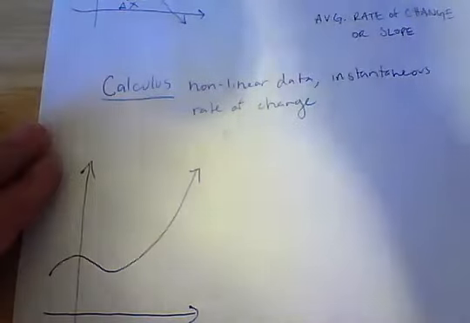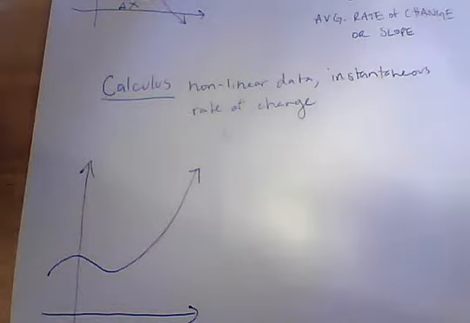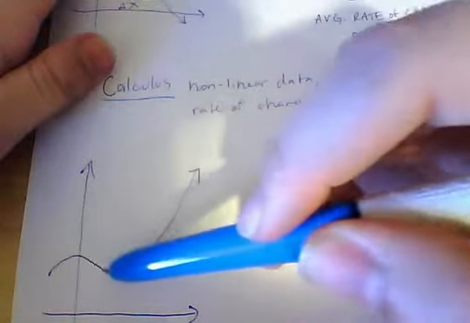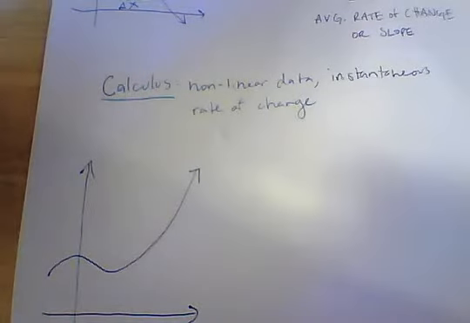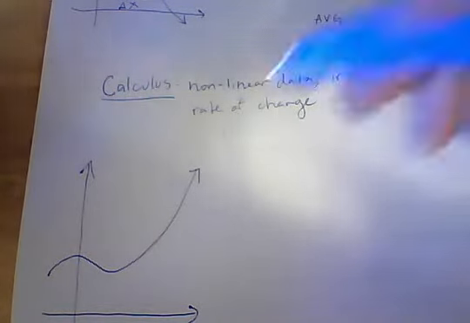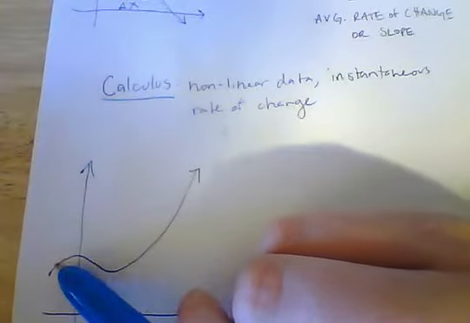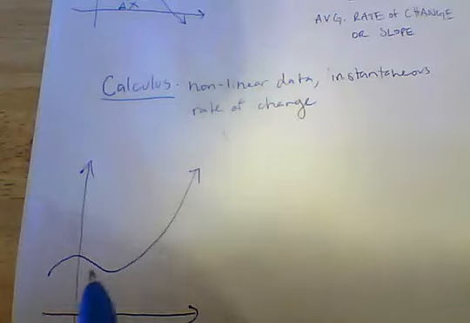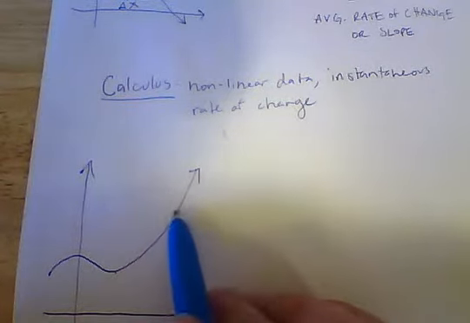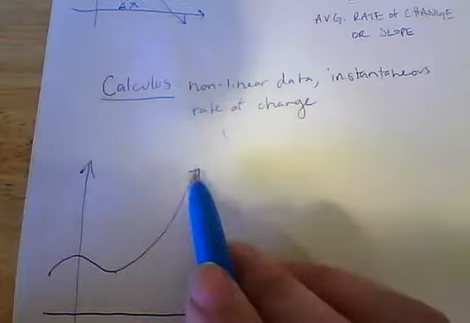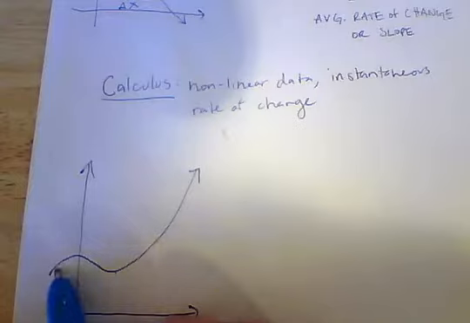Here is our graph of non-linear data. And remember what we talked about in class. Whenever we have a curved set of data, we no longer have just one slope. If we take a look at this, the point here has a different slope than the point here. The point on the line here has a much different slope than the point on the line here. We have different slopes at every point on this line.